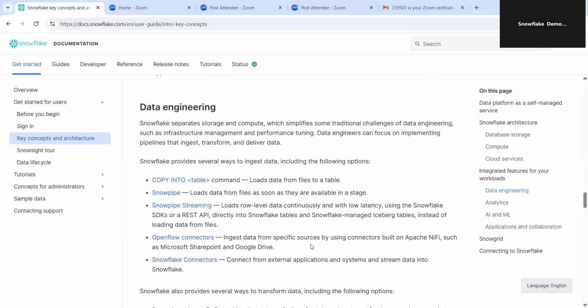Snowflake provides several ways to ingest data, including COPY INTO. Suppose you have data in files in the cloud, for example in Azure Blob Storage, AWS S3, or GCP storage. If you want to load those files into a Snowflake table, you can use the COPY INTO command for batch processing.